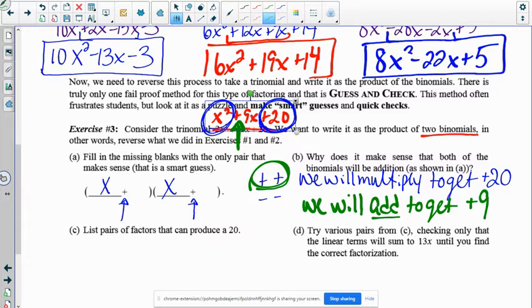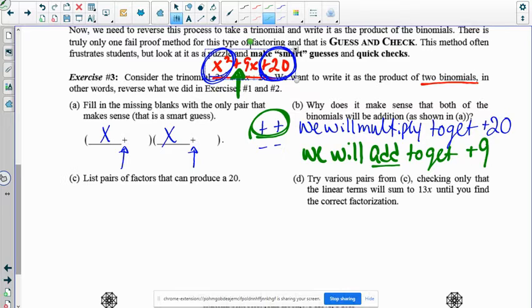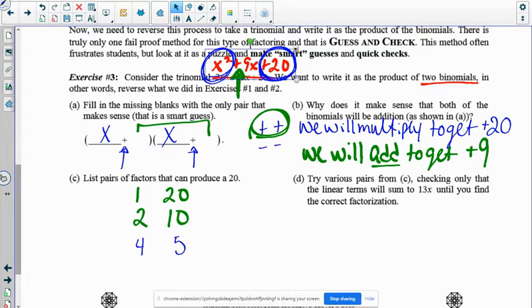All right? So now what we need to look for is what pair of numbers are going to give us 20. This is looking for the second set of numbers in each of the parentheses. It would be like multiplying these two numbers, the last numbers, to get a positive 20. So factors of 20: 1 and 20, 2 and 10, 3, nope, 3 doesn't work, 4 and 5 work.